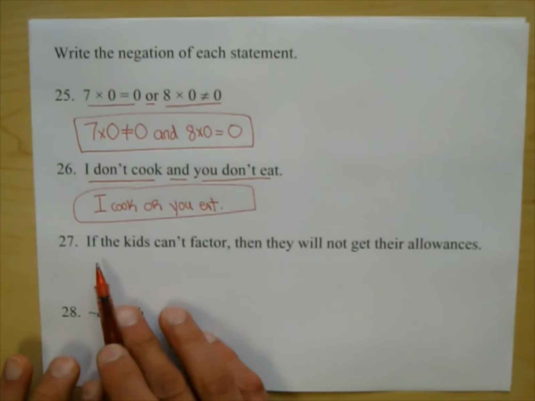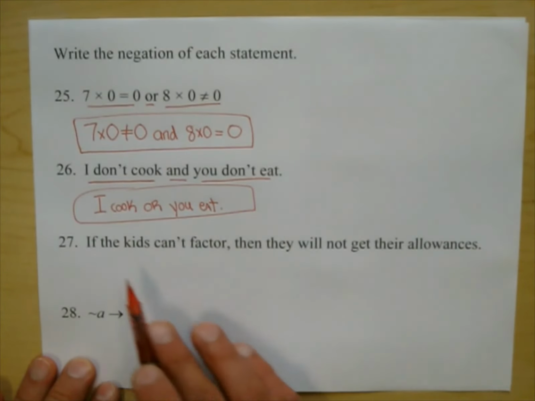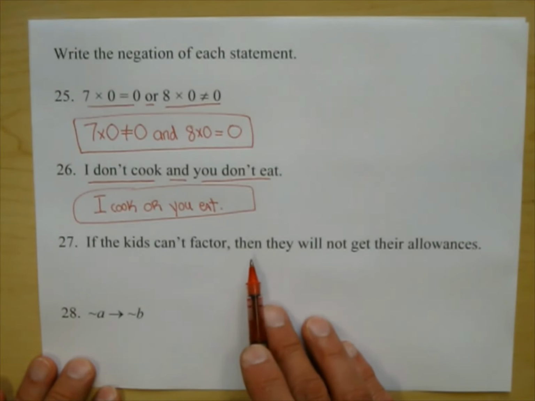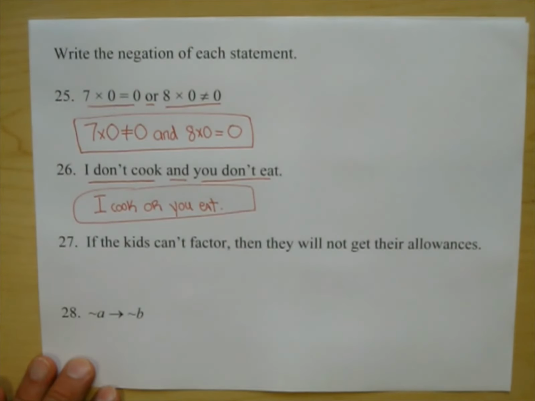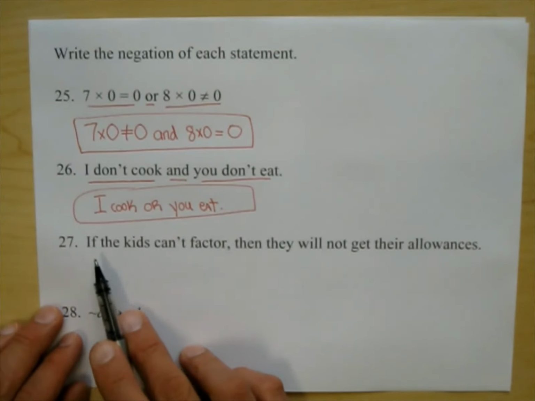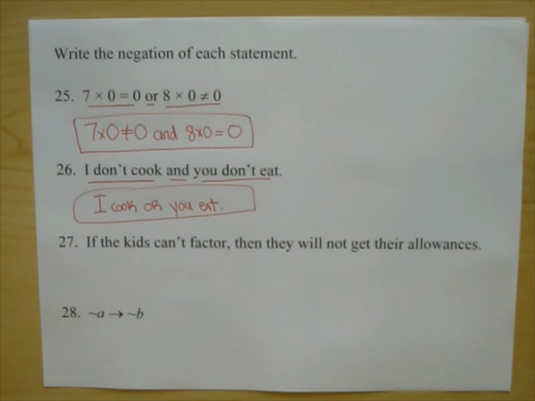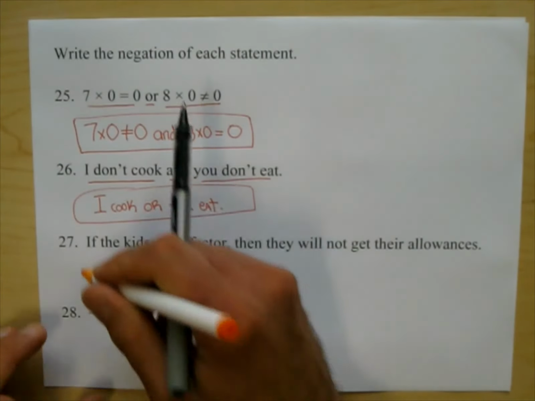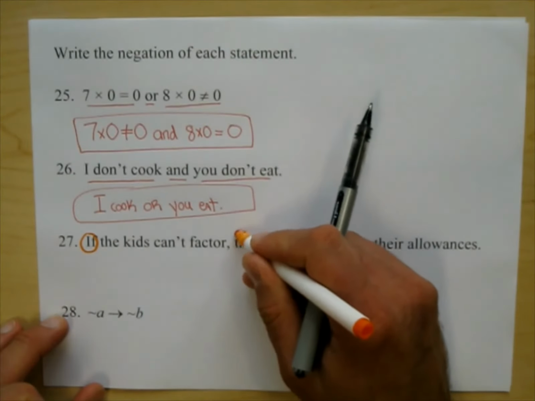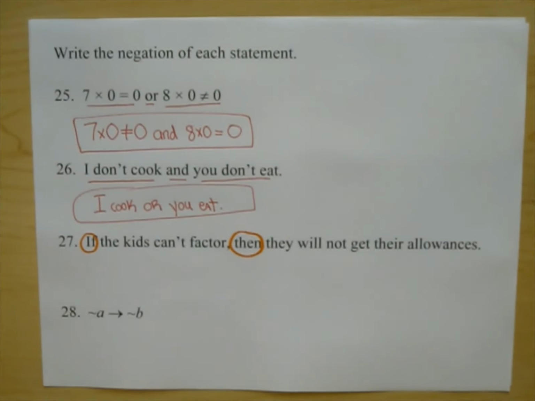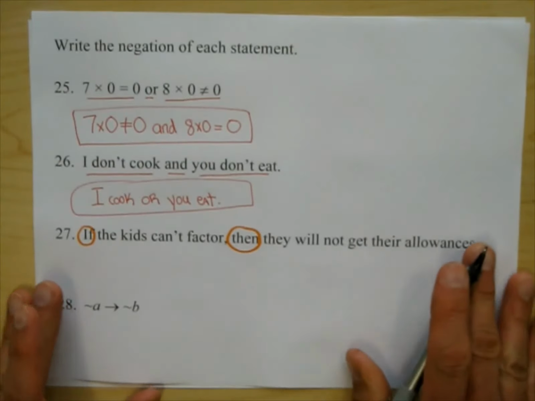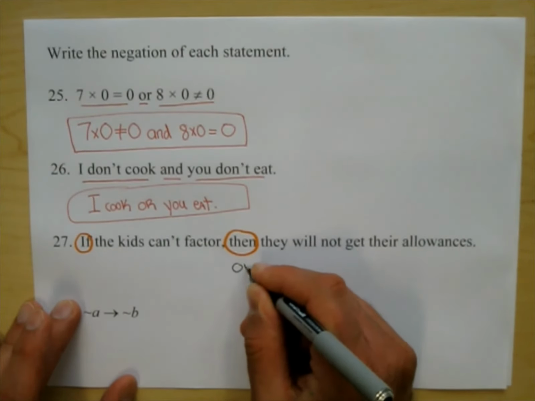Okay, now this one's probably the toughest one for people to do, is doing the negation of the if-then. And I'm going to do it like I did it in lecture, even if it drives some people crazy, I don't care. I'm going to go ahead and rewrite this if-then statement using an or, and we were doing that earlier where I rip out the if-then and replace the then with an or. So I'm not writing the negation of the statement yet, I'm just writing an equivalent statement.